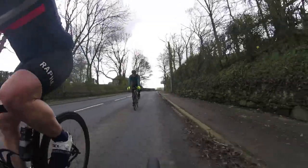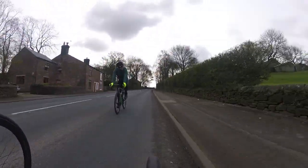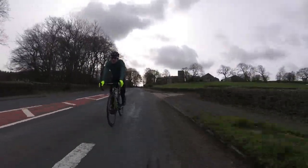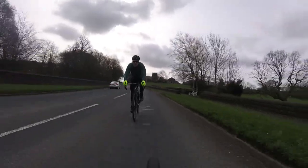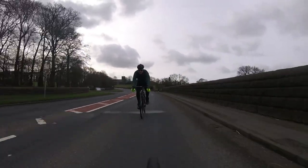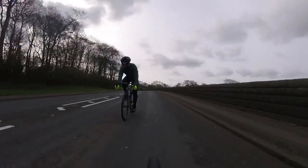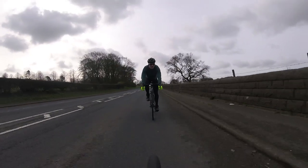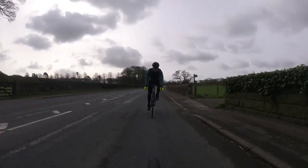This next section of road from memory was a really good bit of road. We were slightly downhill and the wind was just coming from behind, so it was in our favour, and we really got the pace ramped up. At the moment here we're cruising at around 25 to 28 miles per hour. You can see Owen freewheeling. The two guys are ahead of me, Owen's at the back. And then shortly afterwards I start to just ramp the pace up and put a big effort in.